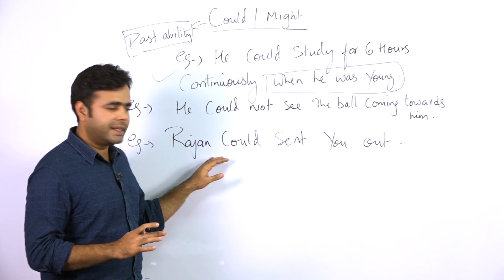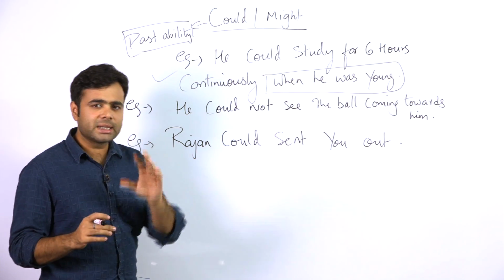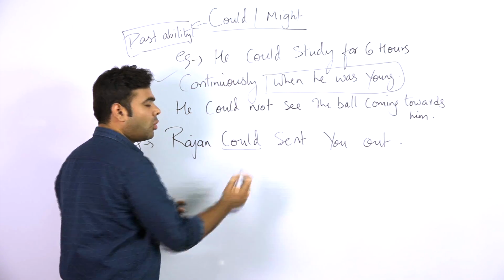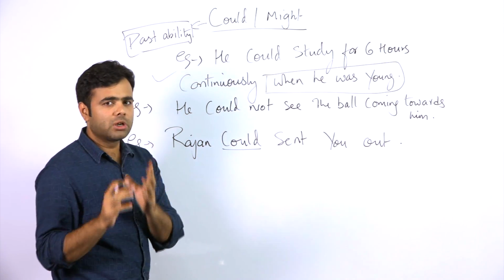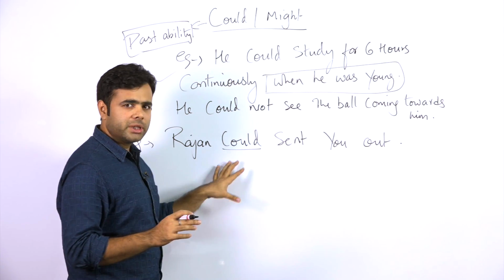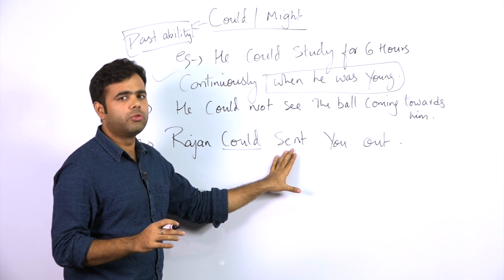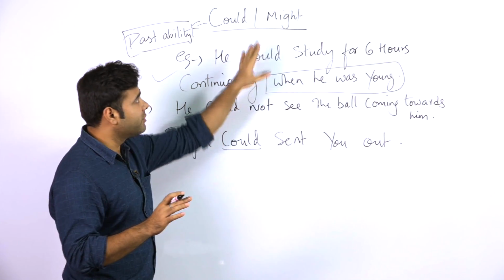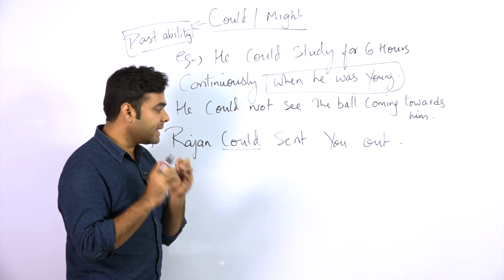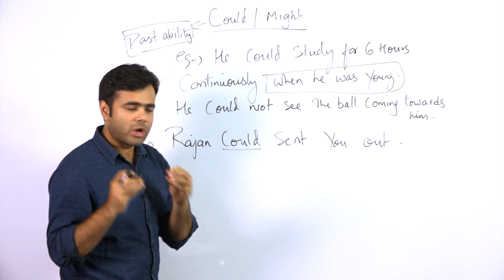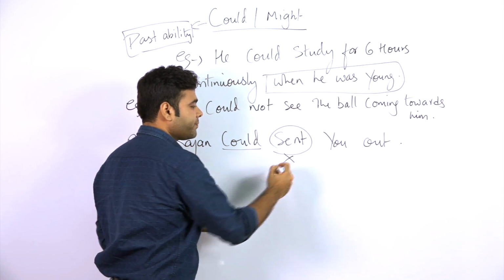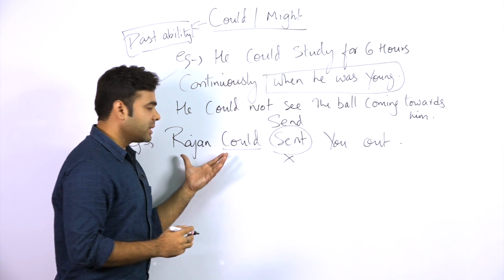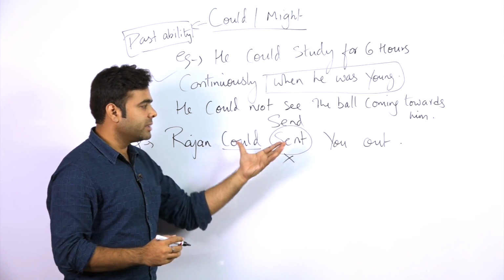In the third sentence, it is saying that Rajan could send you out. Now, in this condition, they may ask a question related to this condition: could always accepts the first form of verb after it. This is a modal. Could is a modal here, and you have used the third form of verb. SENT is not the first form of verb, but we require a first form of verb after any kind of modal. I have said this thing many times in my shows. Students, you have to remember that we must omit SENT and we should use SEND. Send is the first form of verb. Now the condition will become true: Rajan could send you out.